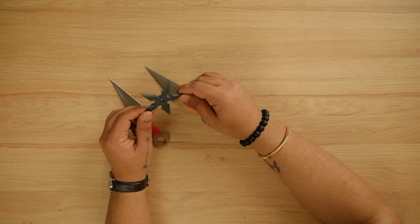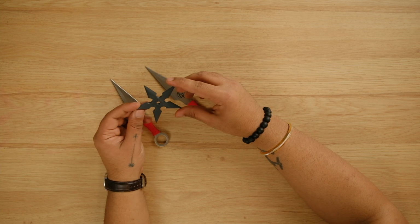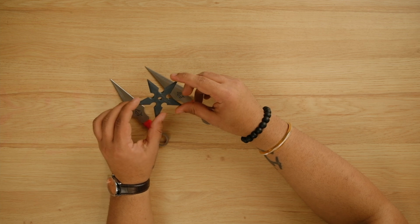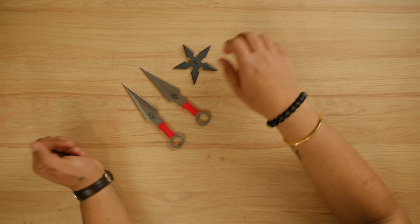On a similar note, I have something of this sort. This one is a star knife. This one is 3D printed, so it doesn't have a sharp edge and will not stick on wooden bark or anything like that. But these kinds of knives are also common, mostly in anime. You must have seen it in Japanese culture. Together these make the category of throwing knives, and that's also in my collection. Not something that I use every day, not something that I use even once a year, but definitely good to have it in your collection.